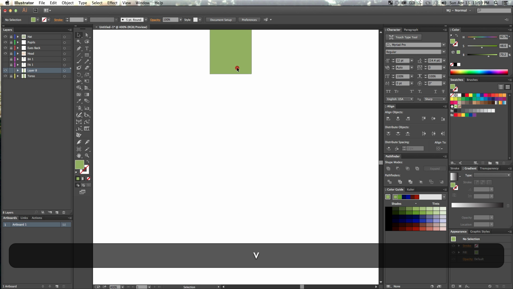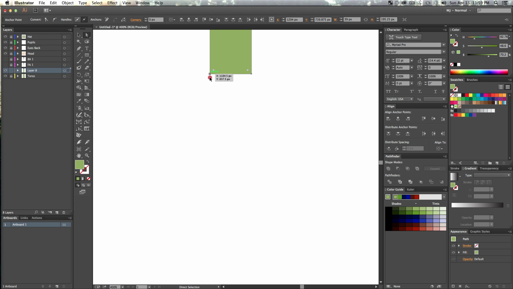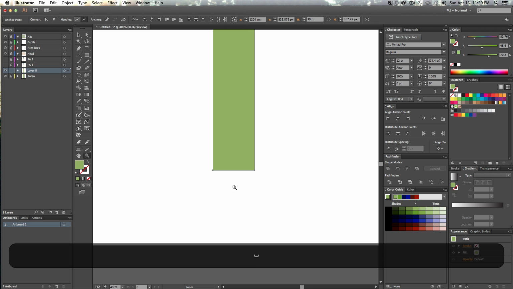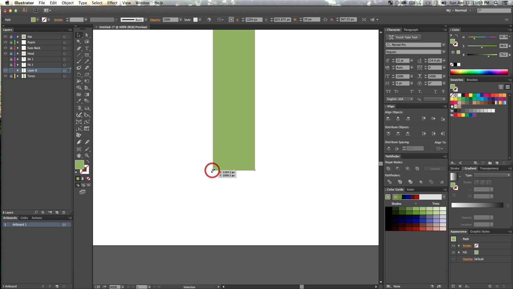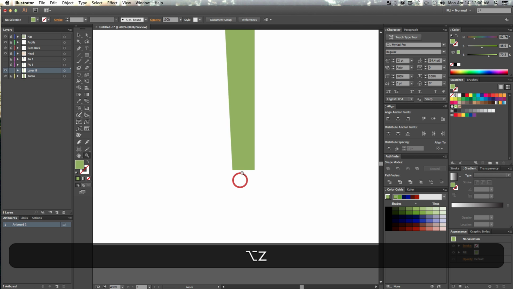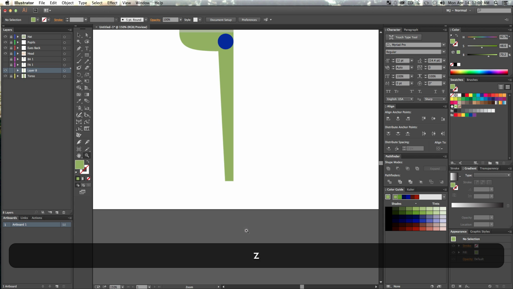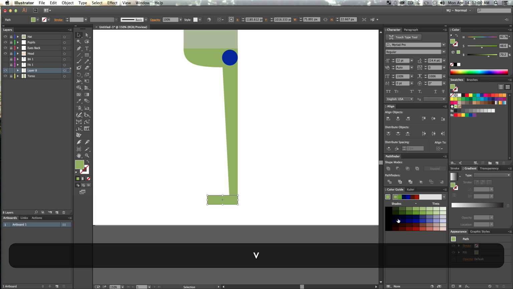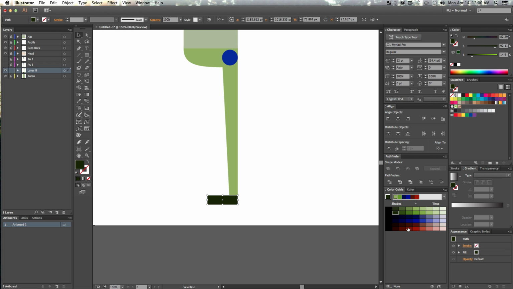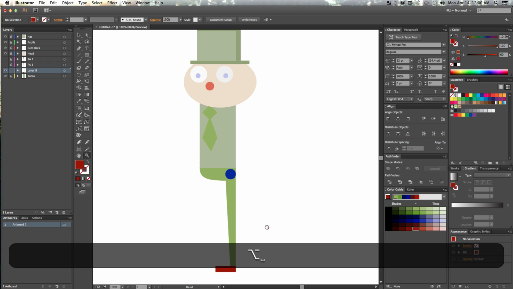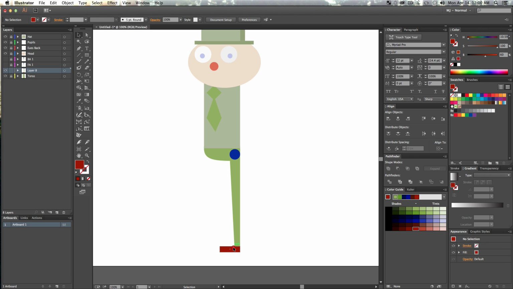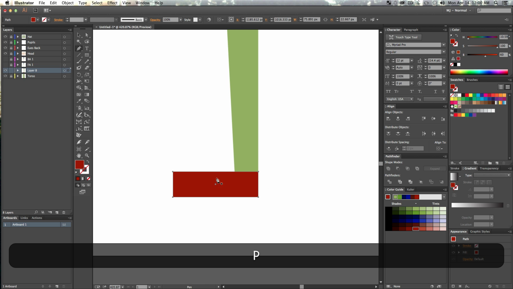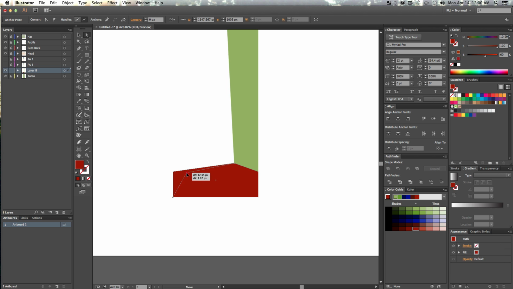we're looking pretty good. Now what I'm going to do is actually just grab these bottom ones here and drag them down so he has some nice lanky legs, which will be fun to animate. And then maybe also give it a little bit different shape. Something like that looks cool. And then I'll just create a really simple foot right here and give it some red shoes, as if this guy could look better. So he looks pretty amazing. And now I'm just going to create another point on my shoe here just to give it a better shape. And that still doesn't look so good, but we'll roll with it.